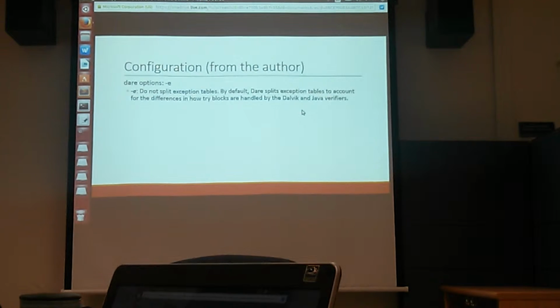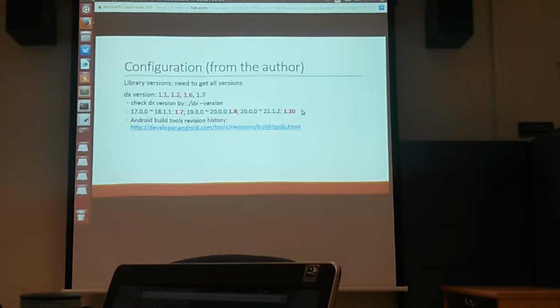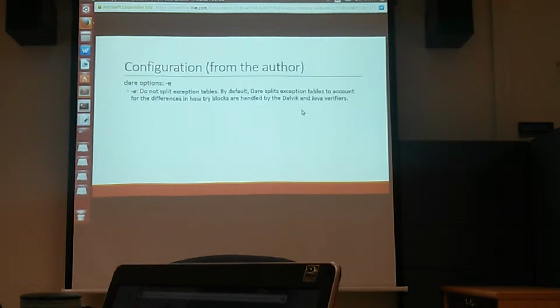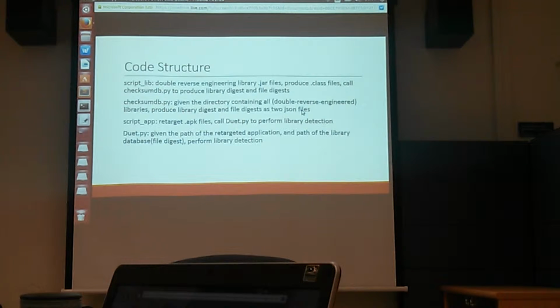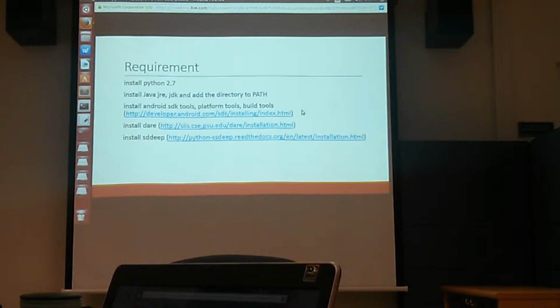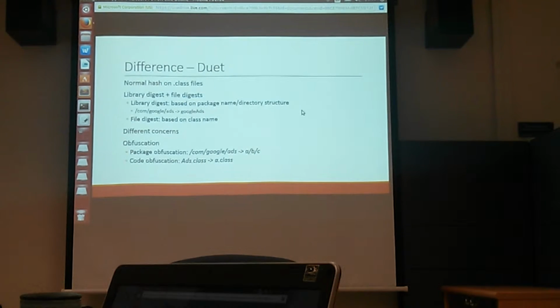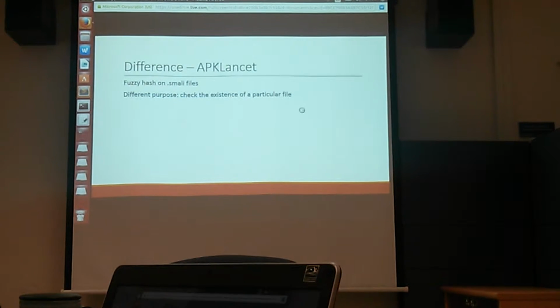This is from the mail. Can you go to the first, the reverse? No locals, no optimize. Okay. Code structure is what, your code structure or the one that is present already? This is your code structure. Yes. Okay, then this is okay. Okay, fine. Quickly.